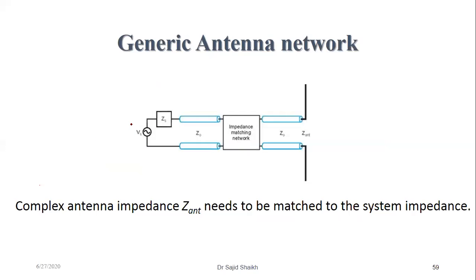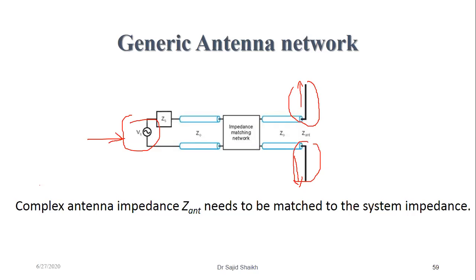Here Vs is nothing but the source, where we can feed the energy. The form of energy is electrical energy. Through this we have some impedance matching network, and through this the energy will be transmitted into the atmosphere or space by using these two dipoles. With the help of these two dipoles, we can transmit the energy.